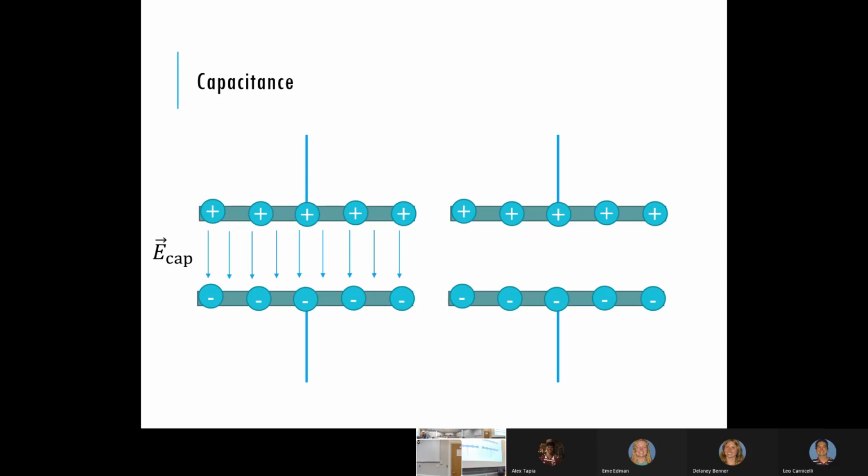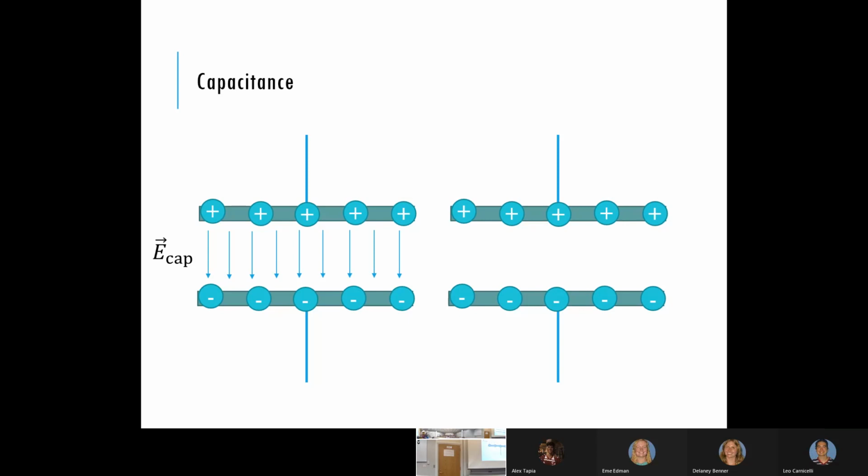Okay, so we were going over this. We force charges onto the top plate. Because of those charges on the top plate, we force the like charges off the bottom, and we end up with a separation of charges. Because of that separation of charges, you can think of a constant electric field being generated or persisting between those two plates. As long as you keep those charges separated, that electric field will persist.